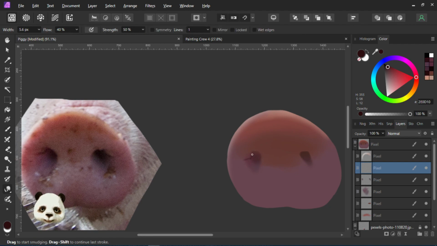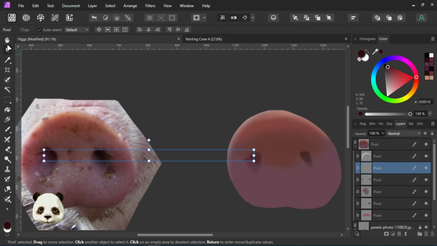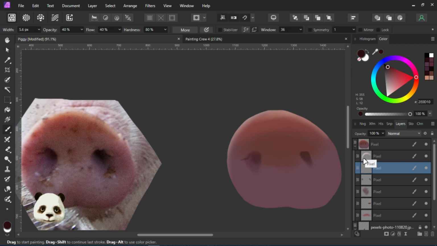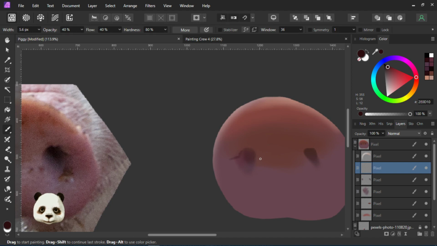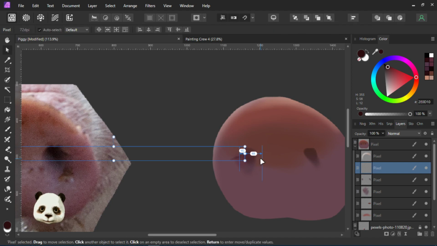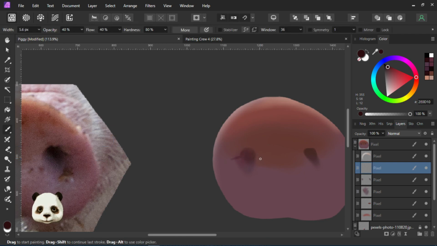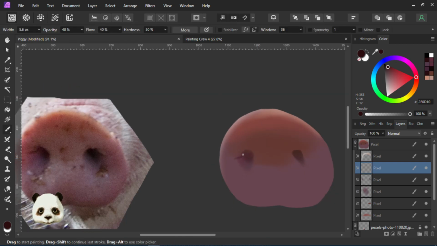Anyway, so again, smudge tool, just so we can smooth it in. Maybe it should have been a bit longer than this. Create it on a new layer. Yeah, let's try to move it a bit to the left. Maybe a bit more to the... Okay. So something like this.